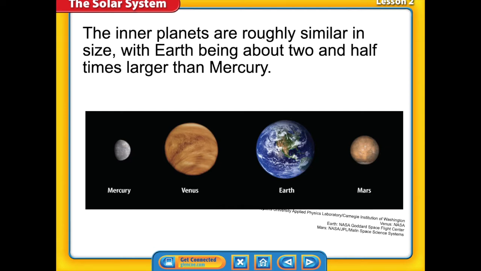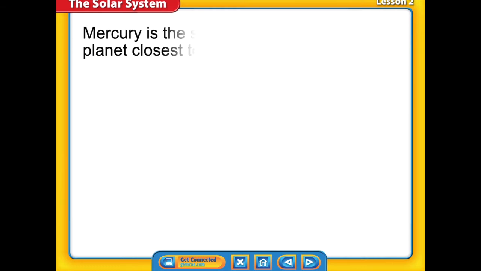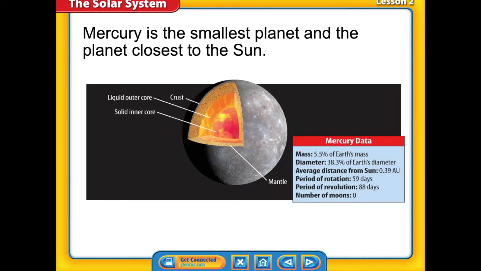So let's talk about the planet Mercury. And at the bottom of your notes of page 99, you're going to write this down, that you found this on page 116 of your science book. We have in our notes organized facts about Mercury by completing this spider map. So let's start with the crust. The crust of Mercury, as you can see in this image, is thin and rocky. So write that down, thin and rocky crust. Very similar to our moon.